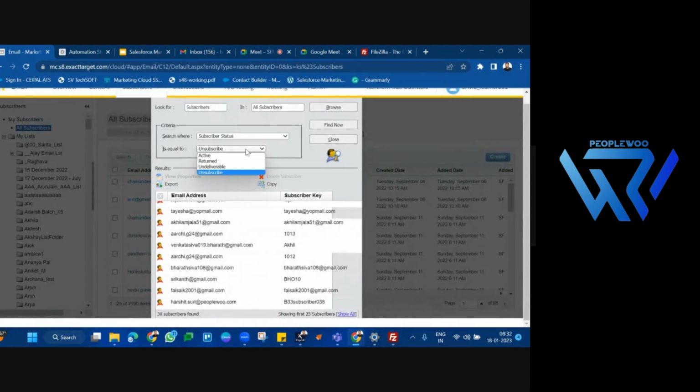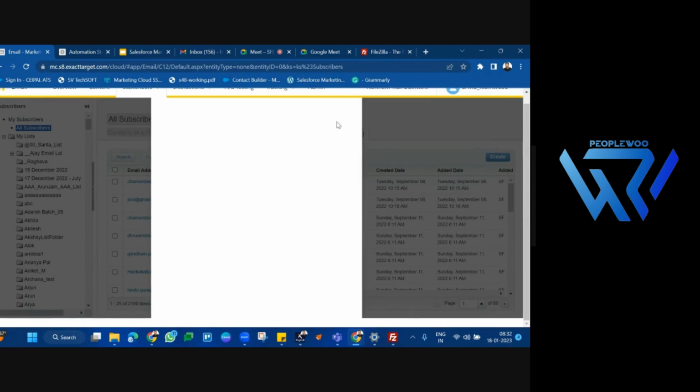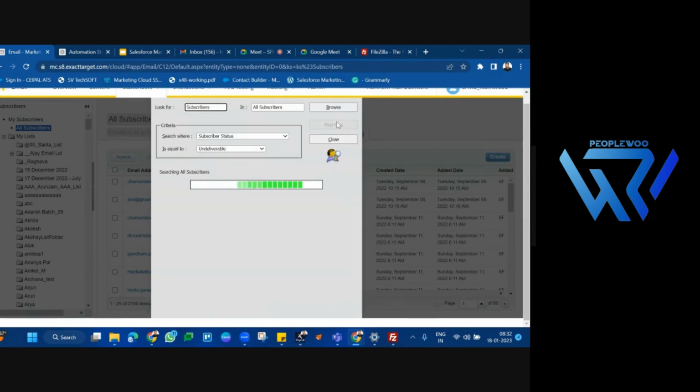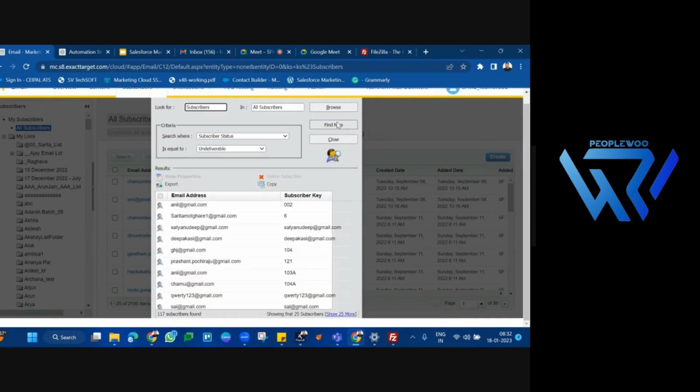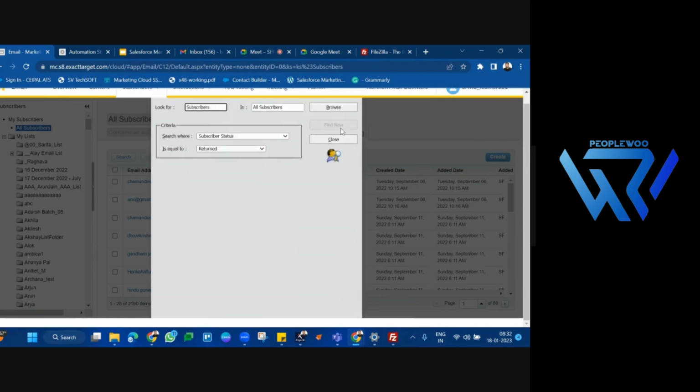If you want to see how many people are undeliverable, that means held, you can click on undeliverable and click on the Find Now option. You will find them in the held status. If you want to find how many people are bounced, they will be defined in yellow color, and you will get all the bounced subscribers.